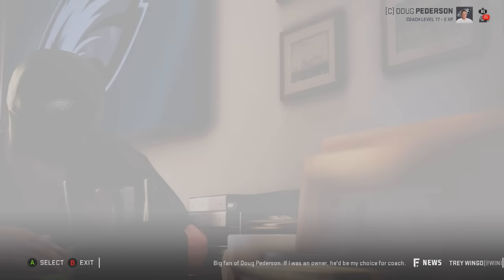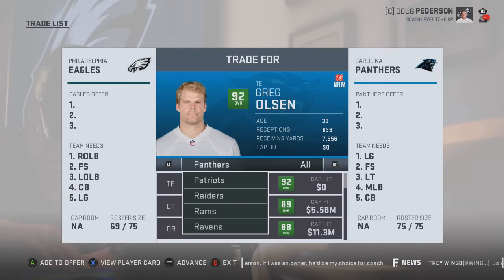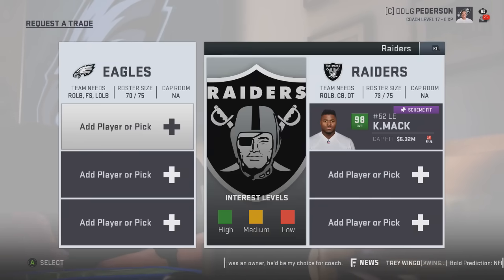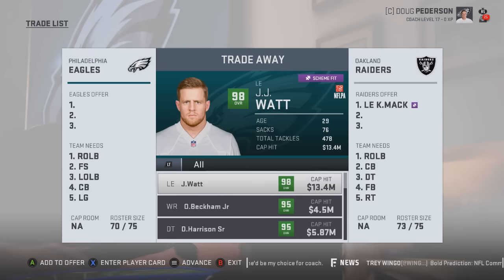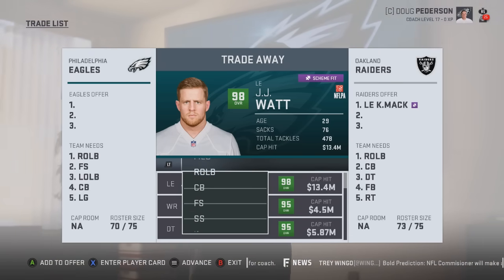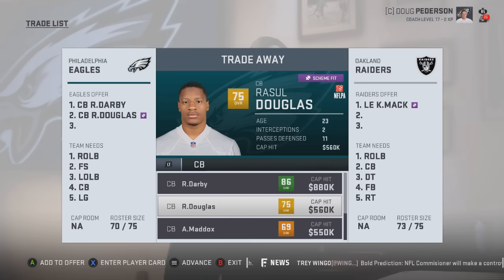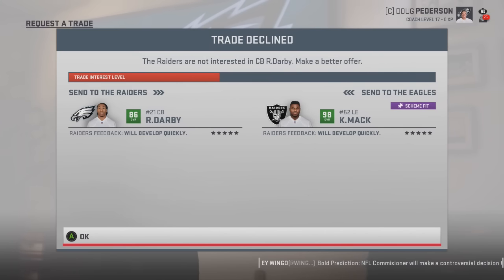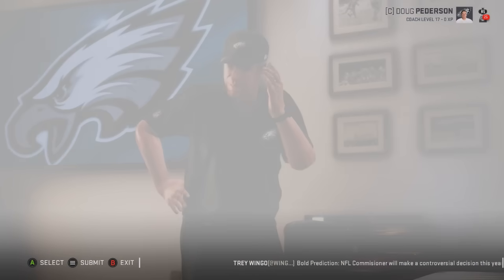Now, the 10th and final player, and one of the best players that you can trade for in Madden 19 is Khalil Mack. Now, what does it take to bring in Khalil Mack? They also need a cornerback, and it will take a good player to get Khalil Mack, so they only want Ronald Darby. We throw this in, it's about a 4th of the way to getting accepted.